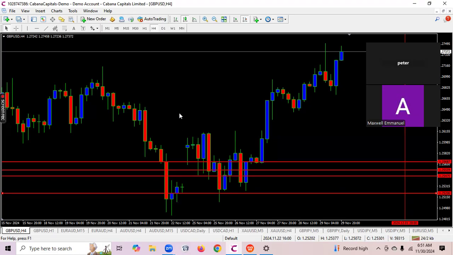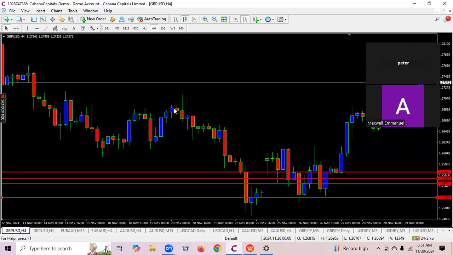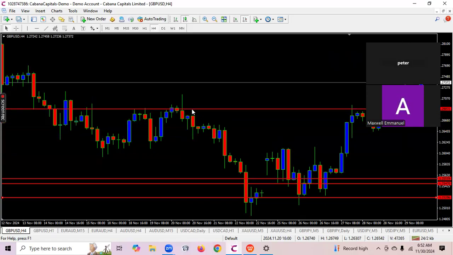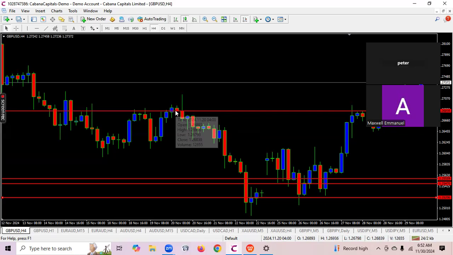Okay, let me show you an example here now. See what we had here. This is also a spinning top, this bearish spinning top. The trend before the formation of this spinning top is what? Bullish. You can see price was bullish before the formation of this spinning top, right? So after the formation of this spinning top, this is where you would have entered the sell trade, after the close of the candle. Are you with me? You would have entered sell.